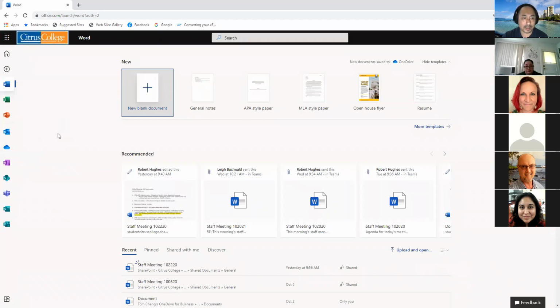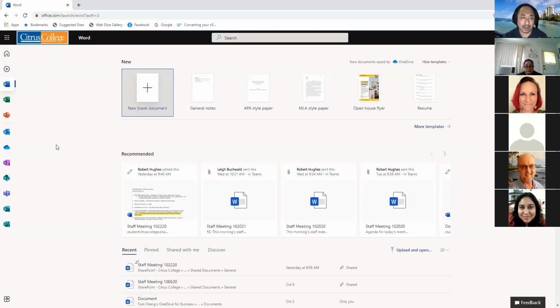By default, when you do save documents in Office 365, it will save them to OneDrive. One of the advantages of that is that as long as you have an internet connection, you can get to these files. So I've mentioned to a lot of people while we are working remotely to just save everything in OneDrive, and when we do get back on campus, at least everything will be in one place, and you can move these files to all the different places that need to be moved.